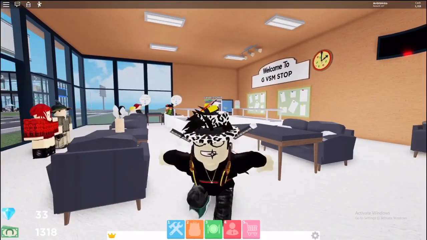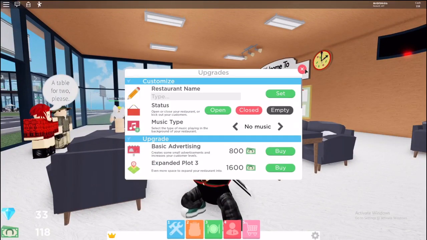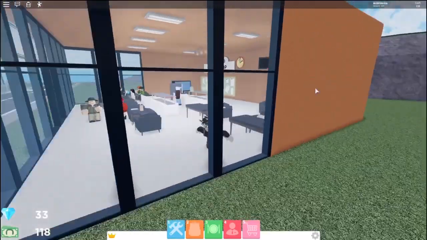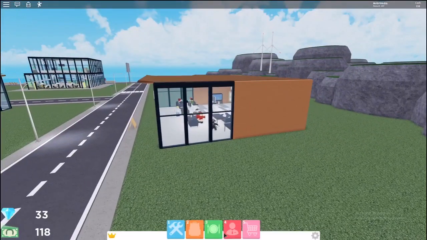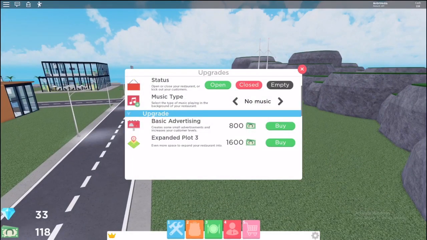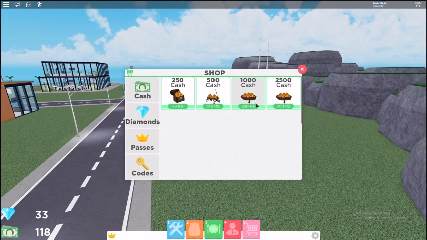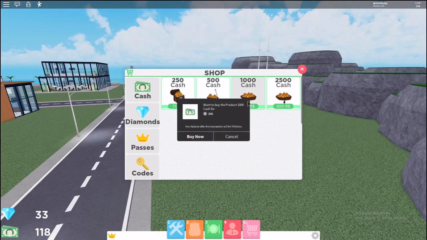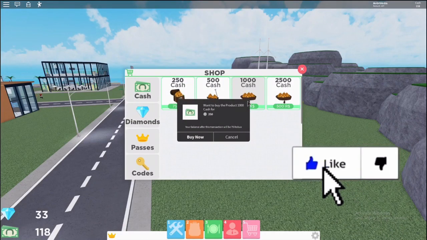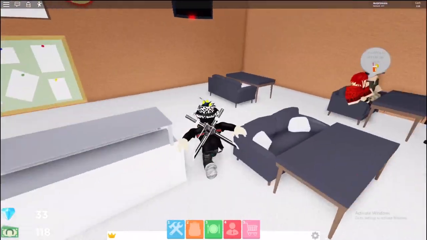Alright. So, you can upgrade your restaurant, so let's do that right now. Okay, we haven't unlocked the drive thru yet. How much is that, though? 1,600. We'll wait. Okay, sorry if I blew into the mic.